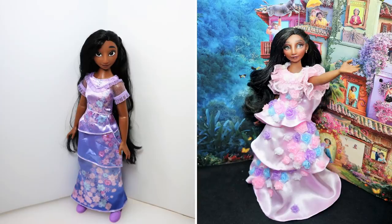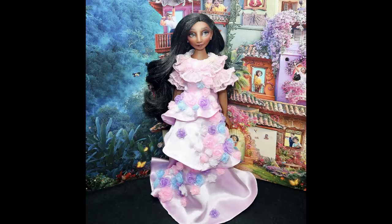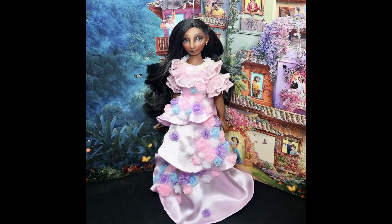So, and here is the finished Isabela doll. My goal today was to improve the original doll, to give her that special Isabella's majestic vibe, and also to turn her into the prettiest girl in the village.